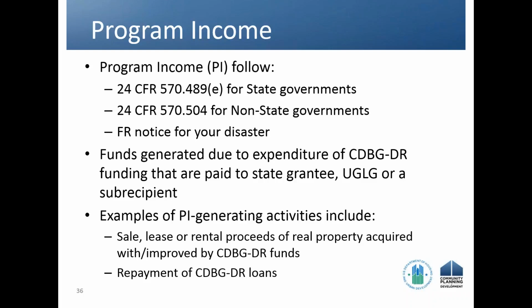The other common way, as I mentioned, is the repayment of CDBG loans. So you make a loan to a business, to a developer, to a homeowner, they pay you back both the principal plus the interest, the entirety of that repayment, and however long it takes for them to repay you, all that is program income. Those are the two most common that you're going to see in CDBG. There are a lot of other complicated types of program income that could happen, but those are far and away the most common. And if you do have any other kind of income coming in, I encourage you to take a look at the Federal Register notice to see what is and is not defined as program income.